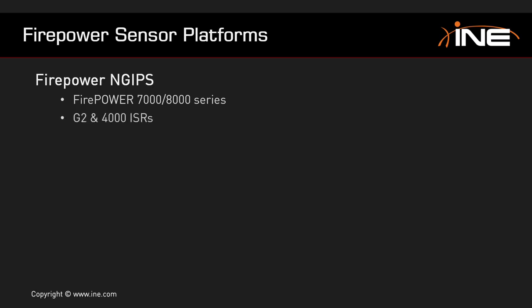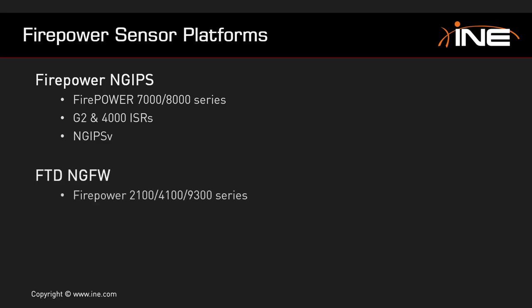You can also deploy next generation IPS on integrated services routers, generation 2 or 4000 series. So this is all physical stuff. Or you can finally go for a virtual NG-IPS, like when you want to use it in the data center.